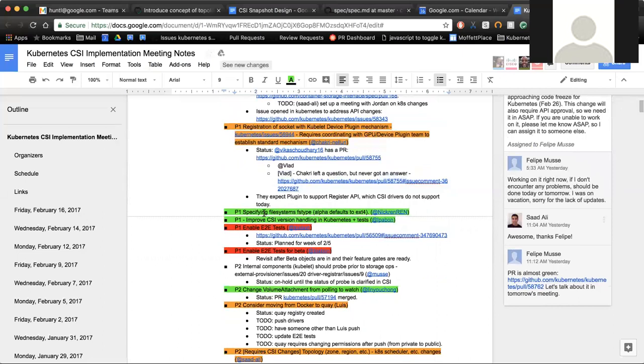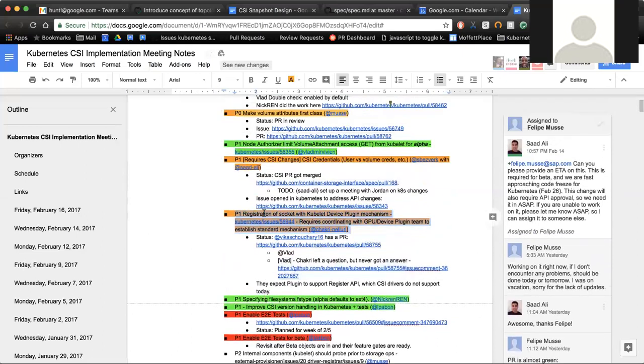I have a question. Yeah. If it doesn't, the way things are working right now with respect to the internal plugin, using a known directory, everything will stay the same. All of that'll stay. Okay. So the only difference is going to be that today what happens is when we need to talk to a CSI driver from kubelet, we generate the path using the device driver name, and it's like a known path that we generate. And then we go and reach out to it, and we expect that CSI is available at that endpoint.